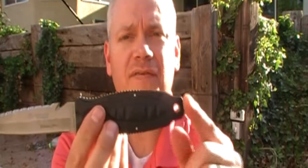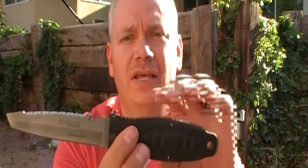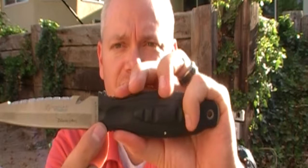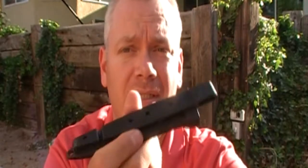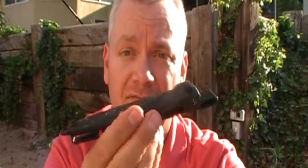It's a titanium fixed blade. I really like titanium knives. I like the idea of being able to put away a knife a little bit damp and not have to worry about coming back and finding it all pitted and rusted up. They call it the Big Squeeze because it has these little squeeze-in points on the side, and this allows it some really good retention in the included dive sheath.